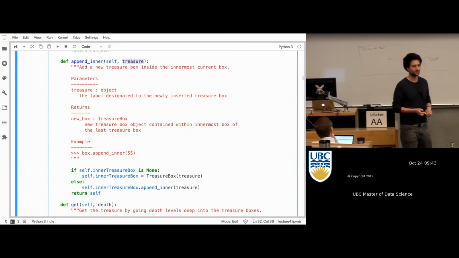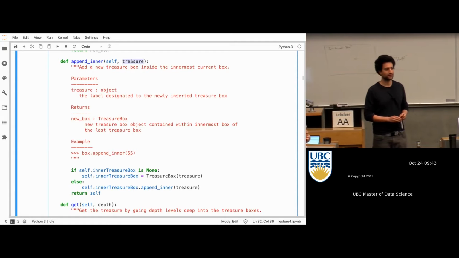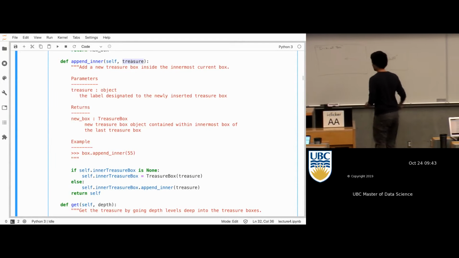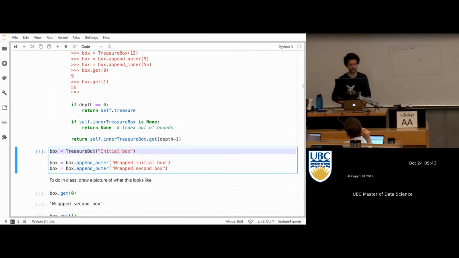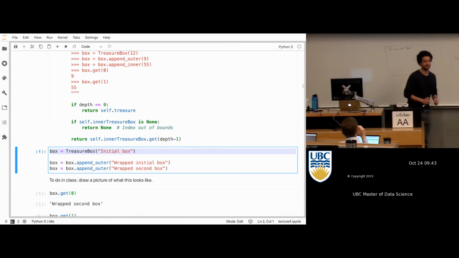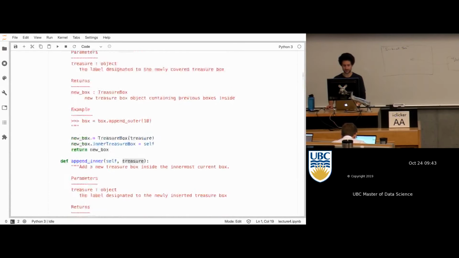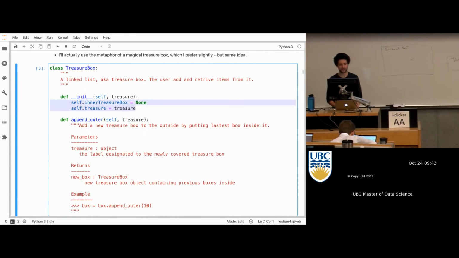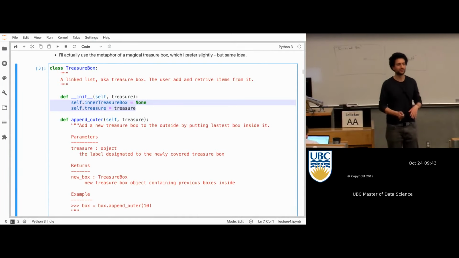Sort of? Yeah. Sam? Can you explain step by step what happens when we initialize the treasure box with the initial box? Like walk us through the code. Can I explain what happens step by step right here? So right here, all that's happening is I'm calling the constructor of this class. The class is called treasure box. I'm making a new one. I'm passing in initial value. And again, these don't have to be strings. These could be integers or whatever. So all that's happening here is calling the constructor. I'm going to scroll up. So just these 2 lines of code are getting executed. It's just storing that value and creating a blank inner treasure box. And that's it for that line of code.